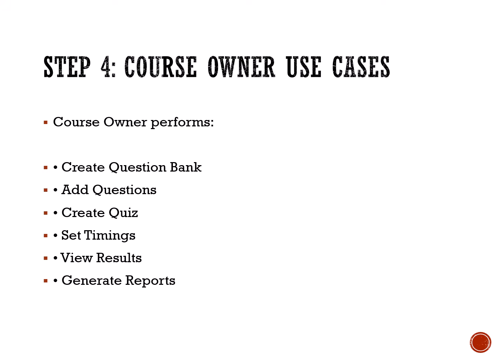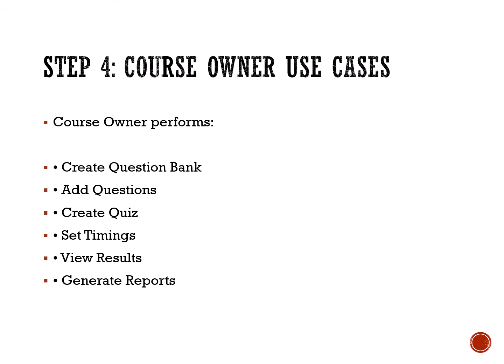Okay. What are all the use cases for course owners? What are the actions a course owner can do? He can create a question bank. He can add questions. He can create a quiz. He can set timings. He can view results, and he can generate reports. These are all the things that a course owner can do. Okay, so everything you need to find from the question itself.